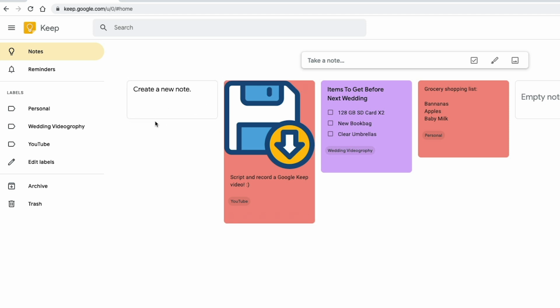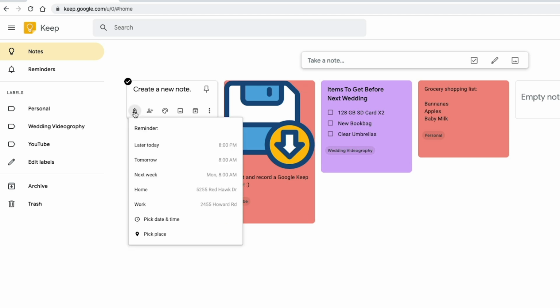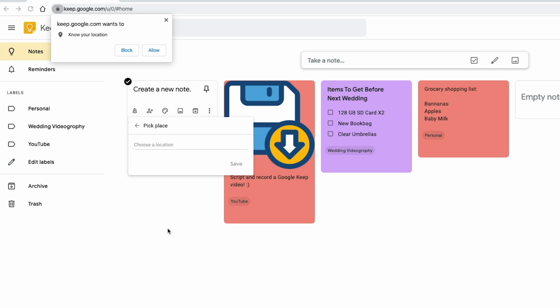We're going to go left to right. The first one here is going to be reminders. You can click this here, and it will remind you. This right here is probably one of the coolest features of Google Keep. If we click the little bell icon where it says remind me, we can have it remind us at a specific time, whether it be later that day, tomorrow, a different time during the week, or what's even cooler than that, a location. So you can pick a place. You can see here's the home location, there's the work location, or you can pick a random place.